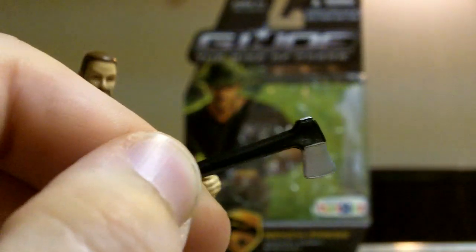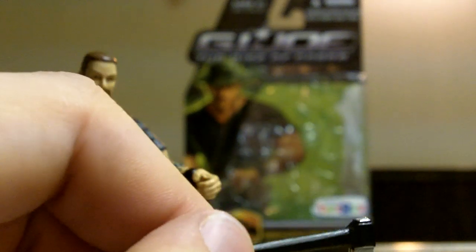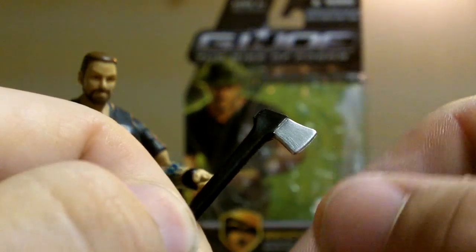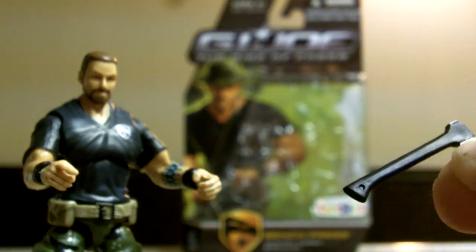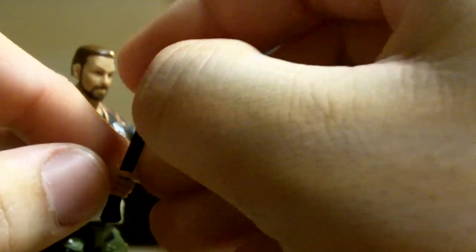He does come with this tomahawk, which he shares with most of the Vipers. I know the Crimson Neo Viper comes with one, and the Desert Viper comes with one. I have reviews of both of them up if you want to see it. But it's a different color. Silver axe part, and then black handle. I think the Crimson Viper's was gray, and the Desert Viper's was like brown. This one's black. It fits in both his hands. It doesn't fit that well in either hand, though.